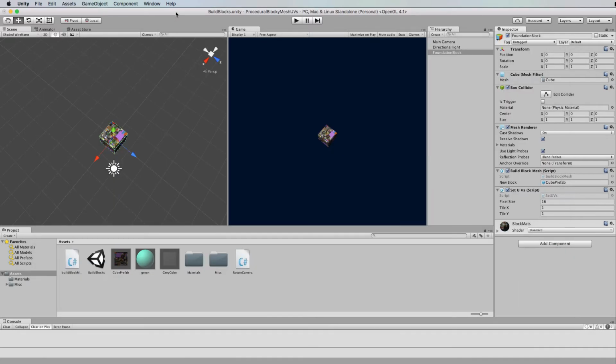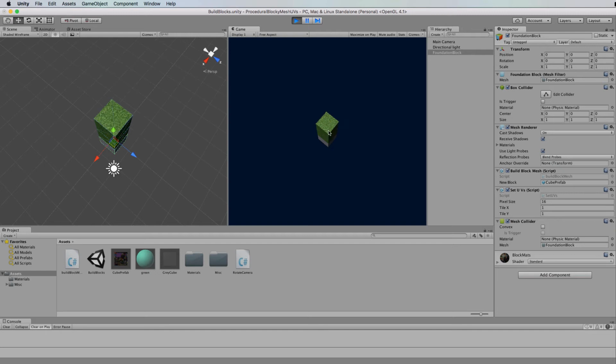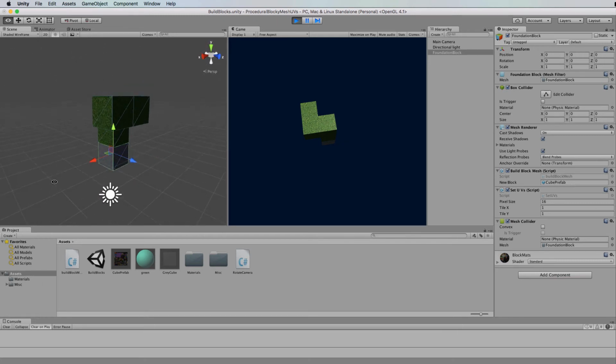Right, so let's go back here and run it and see what we get. So we've now got this grey block coming up, and when we click, we get the grass texture of the new block, and you can't really see it very clearly there. Rotate around. I'll do it in this view here. You can see that the texture from the bottom block is still there. It's kept that grey stony colour, and the grass ones are now being added here.